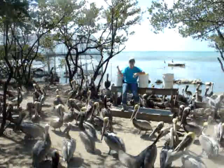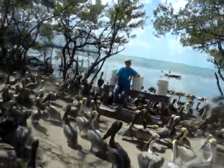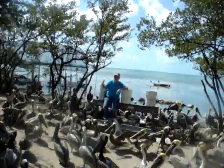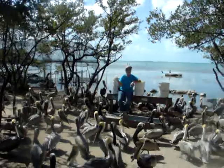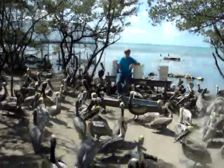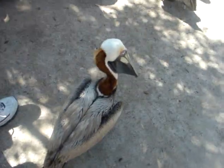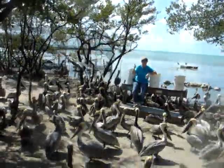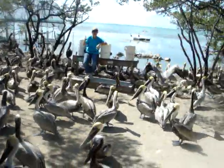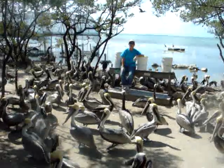And one of the things that can happen is when you're going across these islands and you see them nesting in the mangroves, don't try to get real close to them. Lots of times people want to get a really good picture and they climb up real close to them. You scare that adult off its nest and the other adult is not back yet, either in 10 minutes that egg is going to cook and die because it scared the adult off, or as soon as the adult is scared away, a fish crow may come in and eat the egg. And the fish crows are very smart to that. They will look for a breeding pelican to leave the nest. They'll take advantage of it quickly. So when you see them breeding on those mangrove islands, please keep your distance and give them as much room as you can.